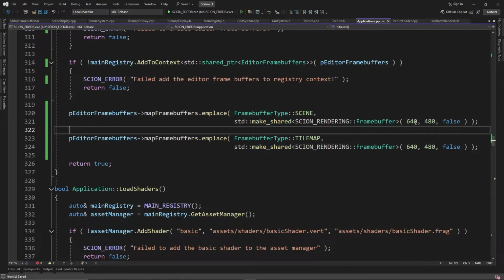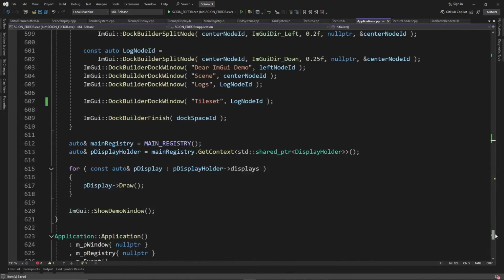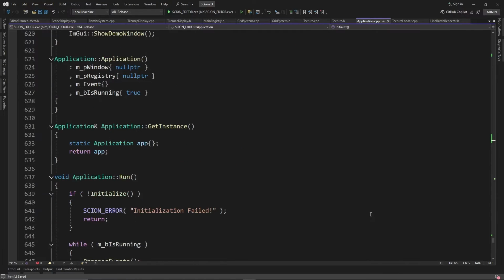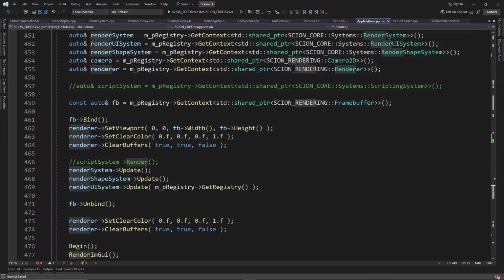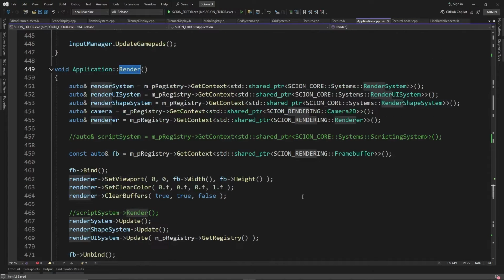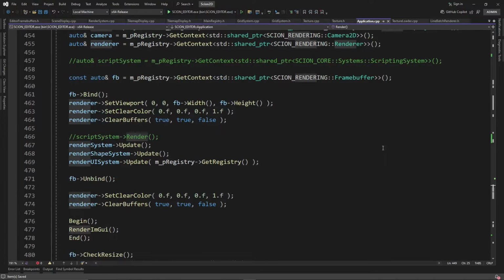Awesome. So if we go down, eventually we're going to want to remove this stuff in our rendering function. Where is that? Here. All of this is going to be removed from here. Let's see what we can remove right now. So we have this, all of this here, we're getting our frame buffer. We're not going to want to do that. So let's just actually go to our scene.